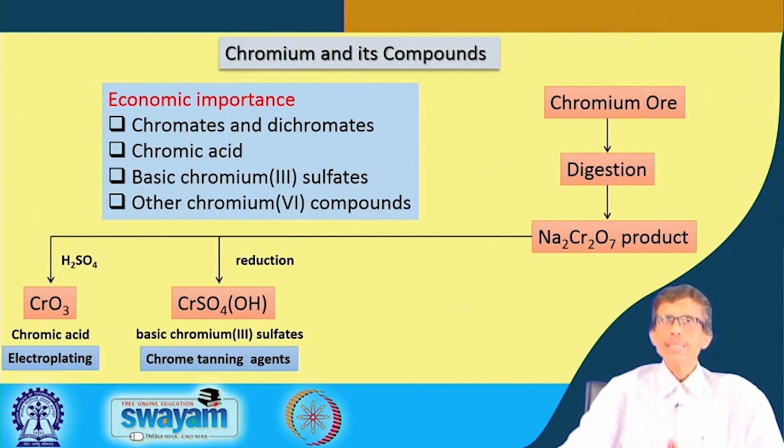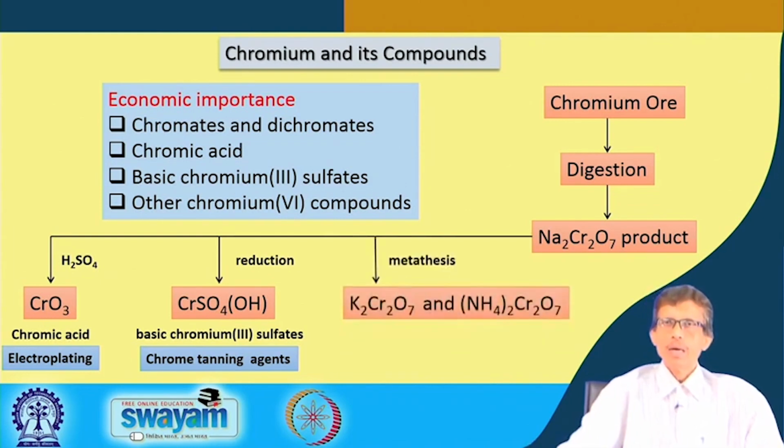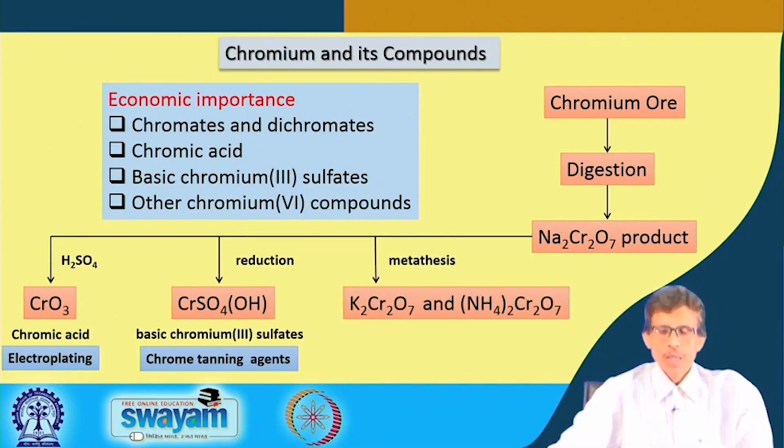So, in the tanning industry, we should be careful enough to utilize the entire amount of that chromium, and we should not leave behind any unreacted chromium or any other form of chromium in the effluent water, or what we are rejecting to the drain water, or ultimately to the river or the sea, which is basically contaminating our marine life or the aquatic life.